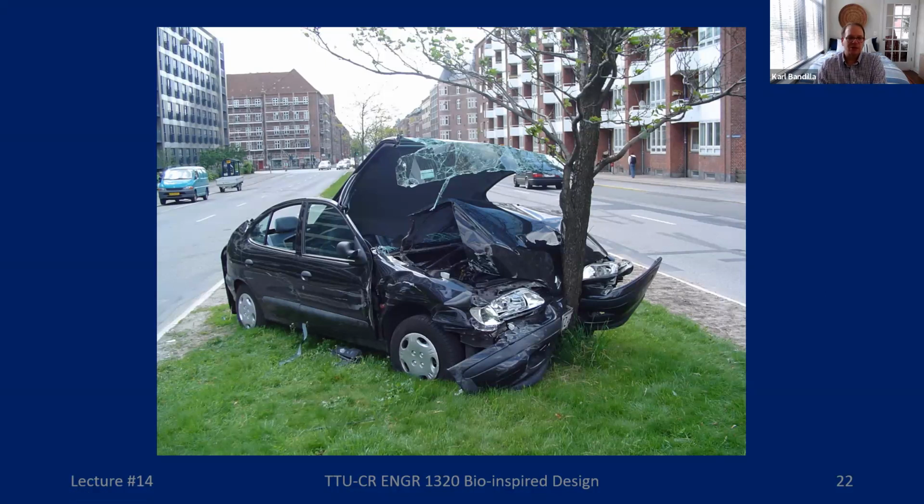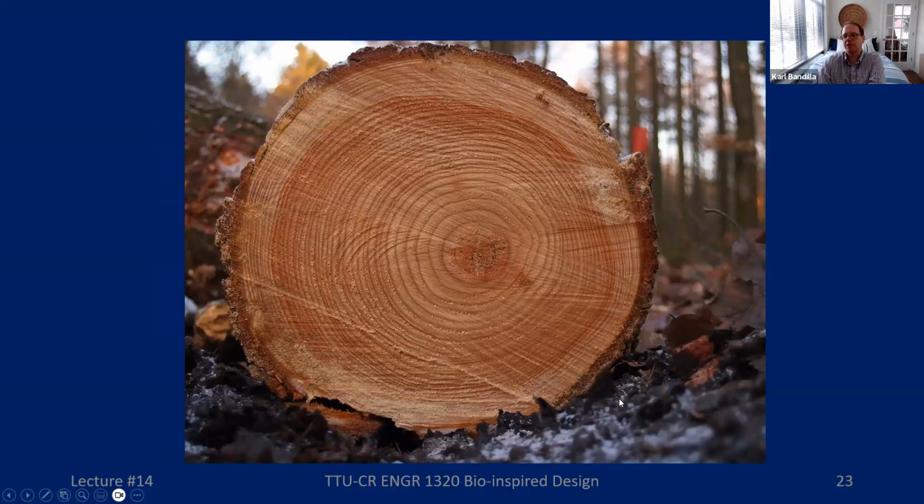Well, there's one big reason for the trees being so strong against being broken in half, and we can see that when we saw through one, right? So I think we've all heard about the concept of year rings on a tree, where in the spring there's one type of wood, and in the fall there's a different type of wood that's being put down as the tree grows. And so you can see these darker areas. Those are the fall wood, and the light wood here, that's the spring and summer wood.